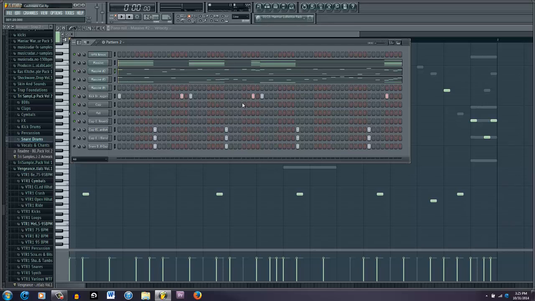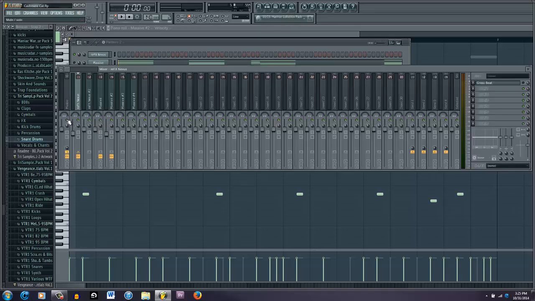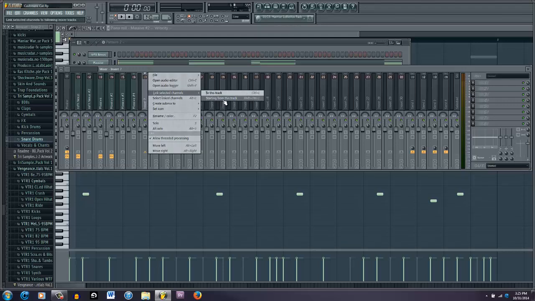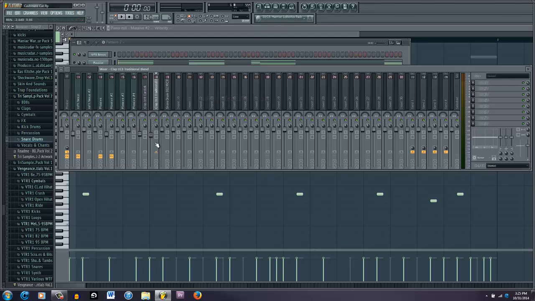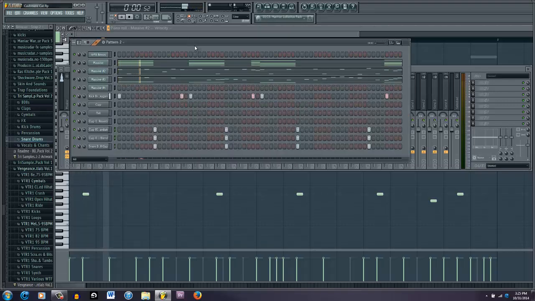And as you can see, just a very basic kick pattern with some garage style hip hop kick. And like I said, I added a couple snares layered. I haven't even mastered or mixed them really. I haven't even added them to the mixer because I haven't spent too much time on this. So add those in.